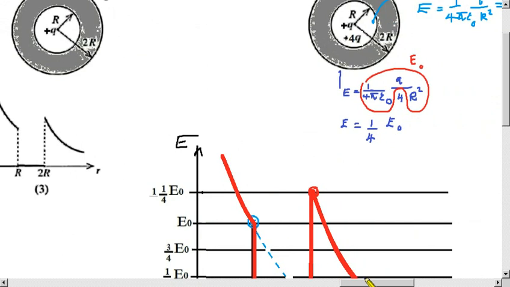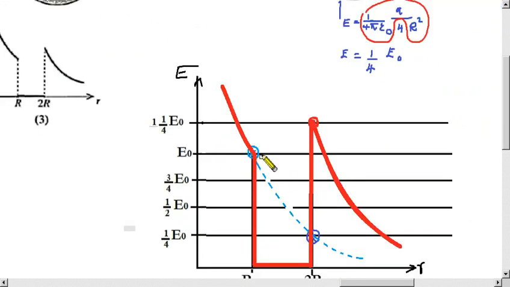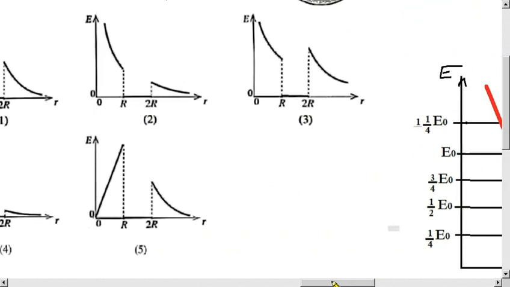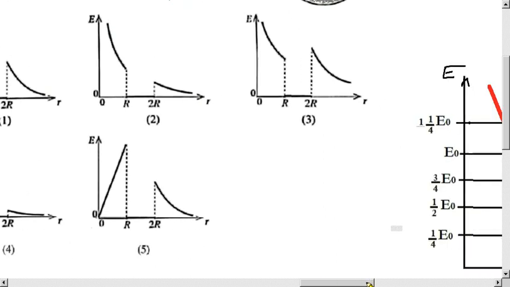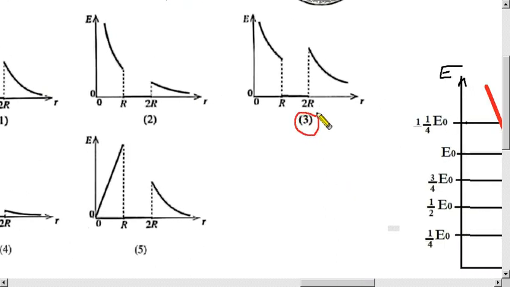So our answer is the peak is above this first peak. First there is a bend, so our peak is above that. Look at the answers. Here the two peaks are equal. Here the second peak is below the first one. Here this one matches with the answer. It is quarter times above. So that is the answer for this question.